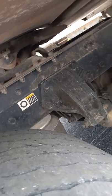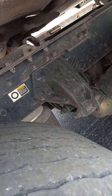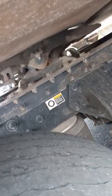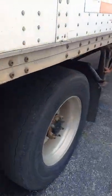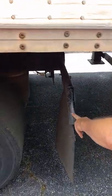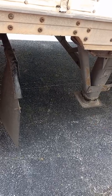If we look up in there, we'll see that our kingpin is straight down from the apron. It's not ripped or tearing away from the apron. And the locking jaws are locked around the kingpin. And if we come back here where Caleb is sitting, we can see that we have plenty of space between our mud flap and our landing gear to make turns so it won't catch on the landing gear.